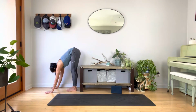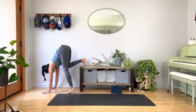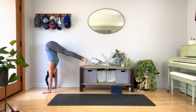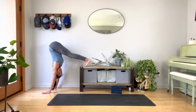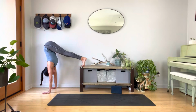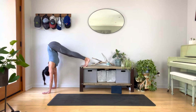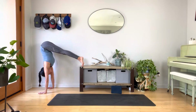You're going to take your hands down if you're using the furniture, and then press your feet, toes on the furniture, hips right over shoulders. So being mindful you don't just go into extension, which I'm trying to overdo here for you to see. Pull your shoulder blades apart, gaze between the hands if you're doing the handstand. Ribs up, lengthen the spine. Sometimes you have to find the right distance.